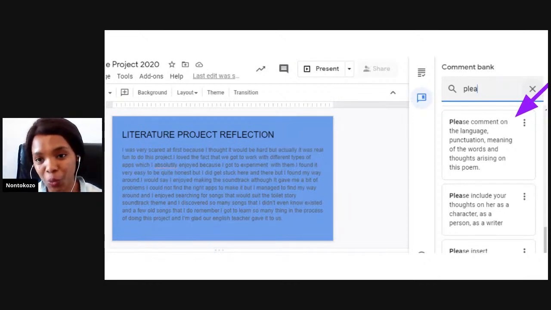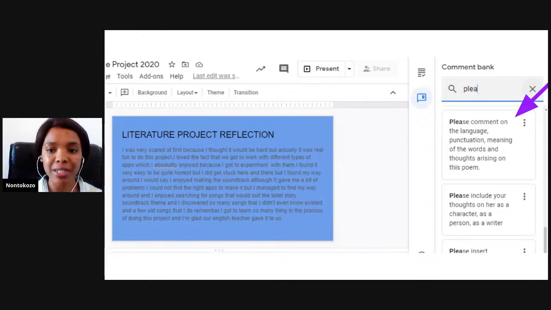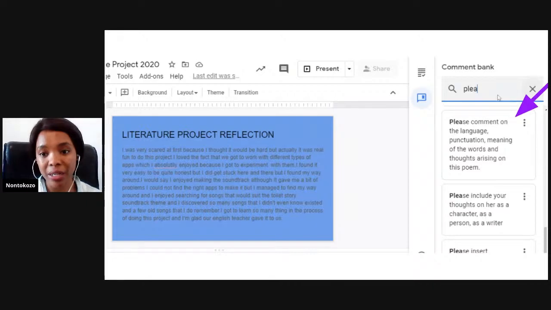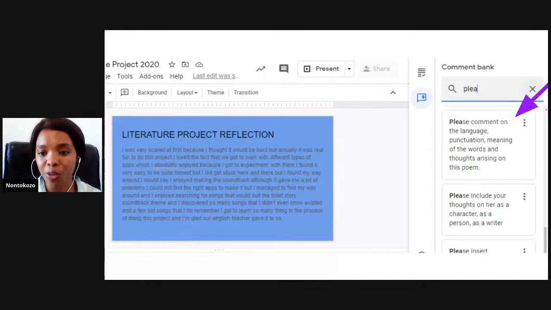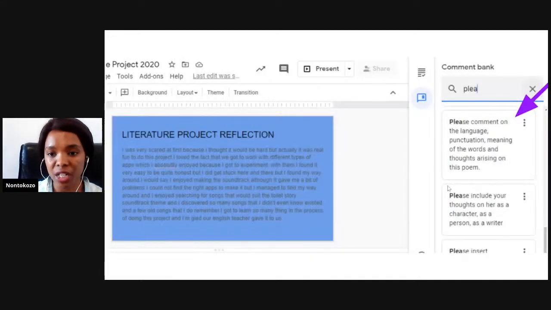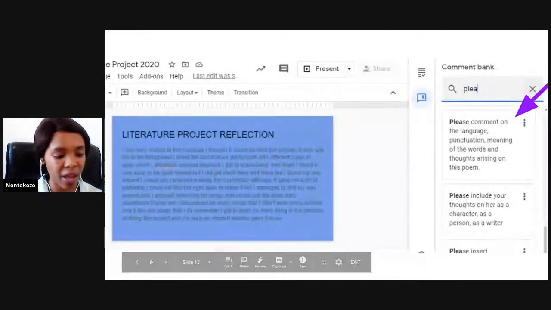Another important feature with Google Classroom and trying to provide constructive feedback is something called the comment bank. So the moment you try to comment on a student's assignment or assessment, it sort of picks up certain words that you've used before. So you don't have to start afresh and use different comments every time. I was trying to go for "please," and the moment I start typing P-L-E-A, it starts giving me all the comments that have the word please. So that's a good thing about the comment bank. You don't have to start working with everything from scratch.